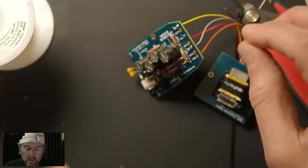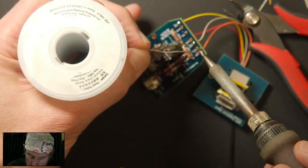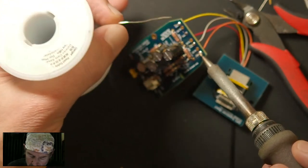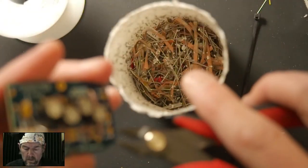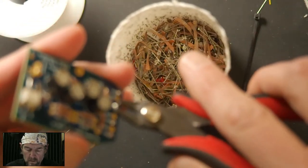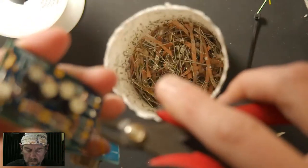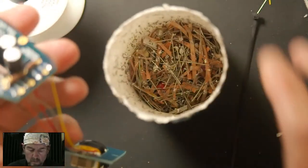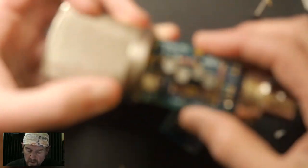So you don't want to solder wires incorrectly. You always want to double check that you've got the right one in the right place. Okay, then we come back and trim leads. All right. So that's the front of the mic. That's the back. So we're just going to feed this guy through. So he's ready to go.